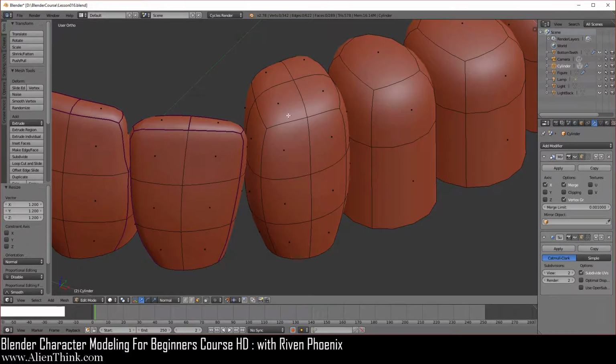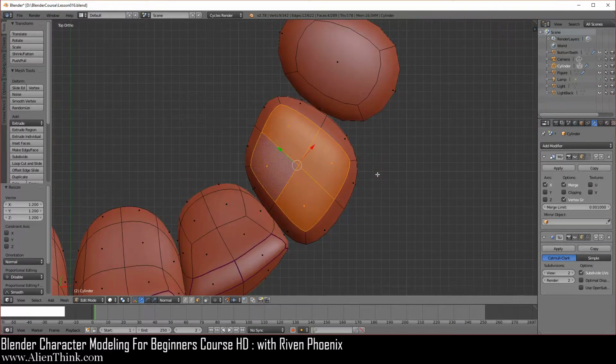Okay, so next we're going to click on the face select mode. We're still in normals over here, so go ahead and click on this, shift key down, this one, this one, this one, and press the 7 key to go to your top view. So here you can see because we have the normals, it's working just fine. So over here, we had to do it a different way, okay?